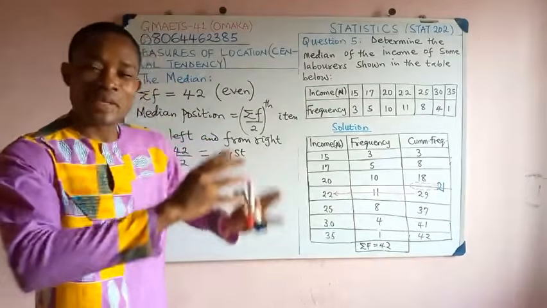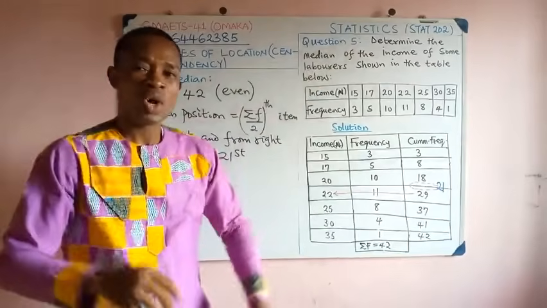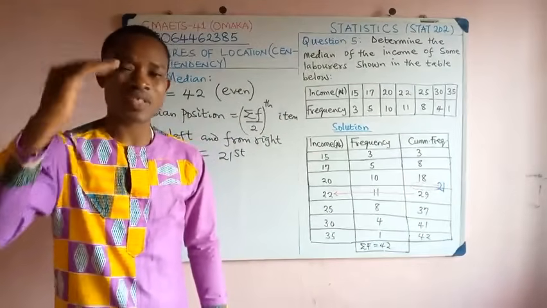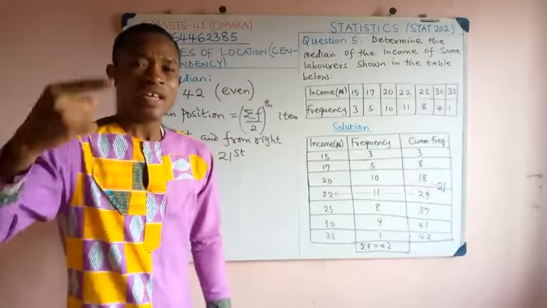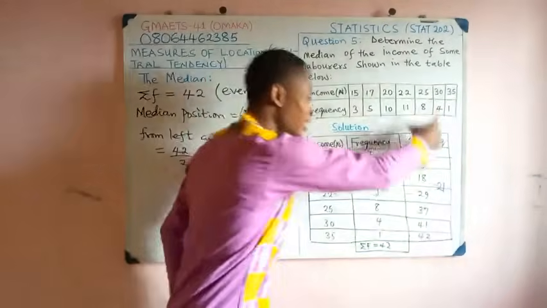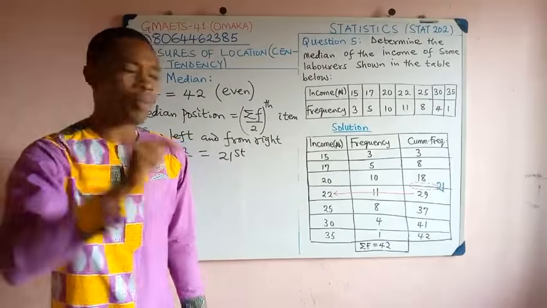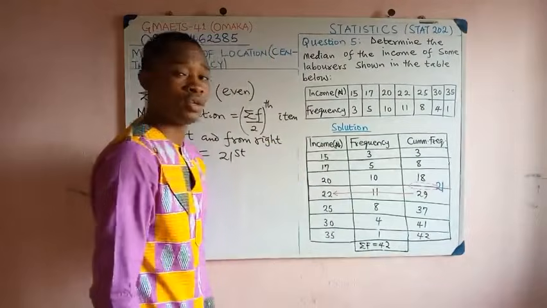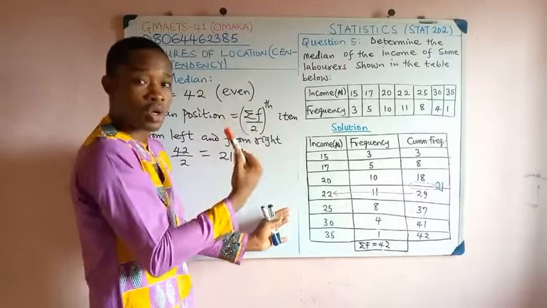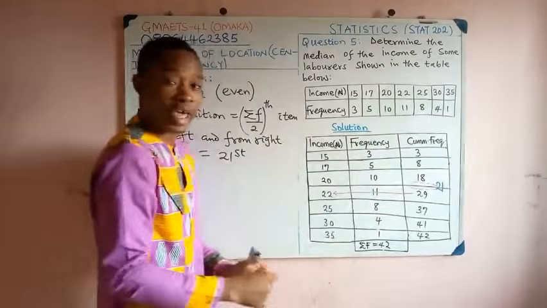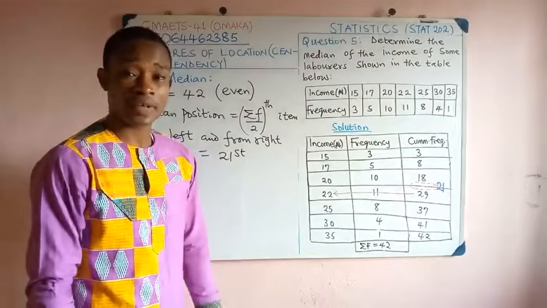Now, this is the point where I love this question a lot. You would recall that in the previous question number 4, when we did summation f divided by 2, it was 30 over 2, which was 15. We were actually dealing with age in that case. Now that 15, we saw it exactly in the cumulative frequency column. Hence, what did I do? I told you in such a case where the number is exactly in the cumulative frequency column, all you need to do is trace that number to, of course, the age in that question number 4, and then pick the next cumulative again and trace it. Add both and divide by 2. That's what we did there.